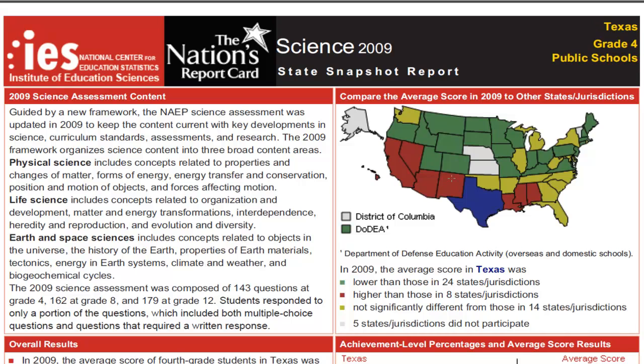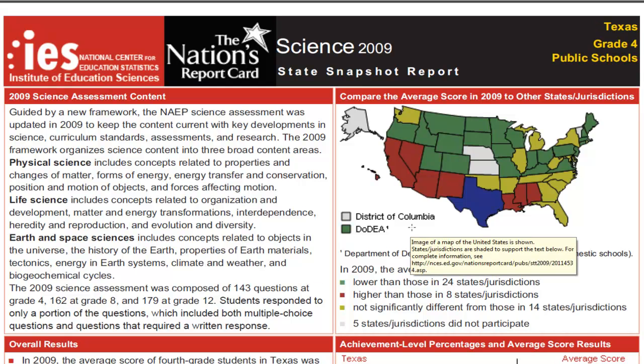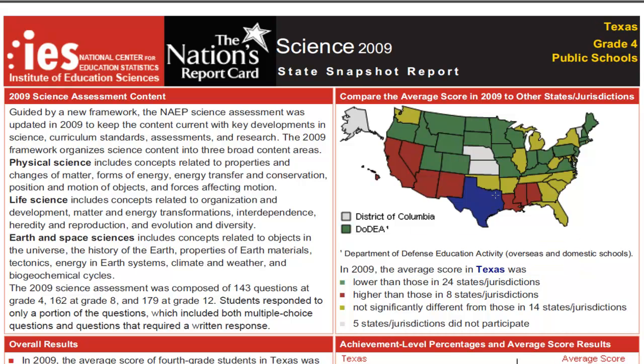You'll notice that this really is a geographic thing. We were higher than other states in the south, but other states in the north tended to be higher than us. And then these states that are in tan scored not significantly different, and we'll see that term significantly show up a lot as we look through these statistical reports. What that means is the score might have been a little bit different, but it's not different enough to really say that Texas had a higher or a lower score with any kind of meaningfulness to it. And then finally, there are 5 states that didn't participate, and those are the ones that you see in white.